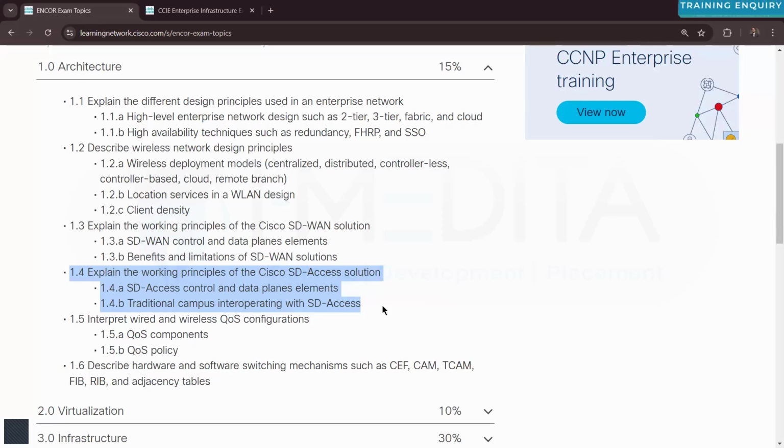So this is the part they have regarding Cisco SD-Access in the ENCOR exam. The rest is switching, wireless, SD-WAN, then again wireless, then some tables and all. But here is the part that we have to focus on. This is the SDA content.